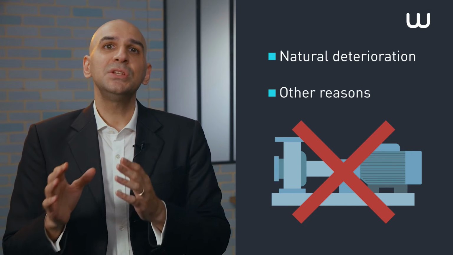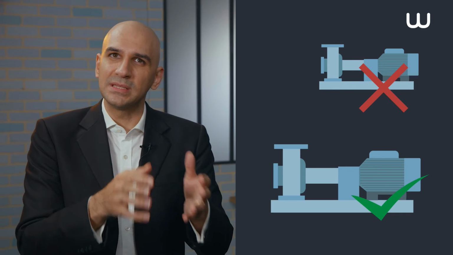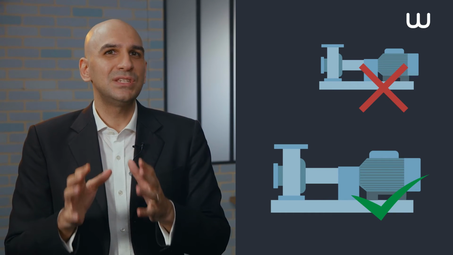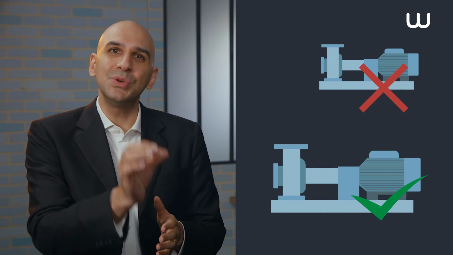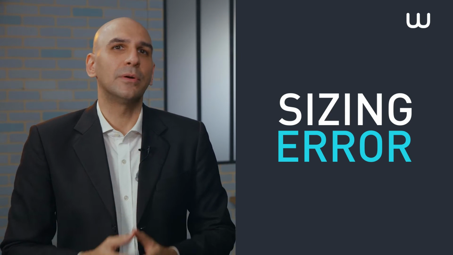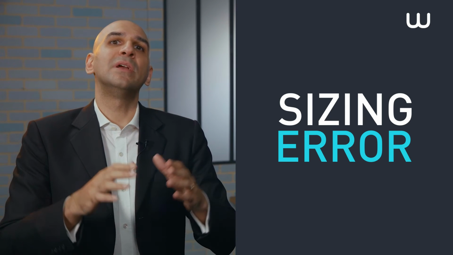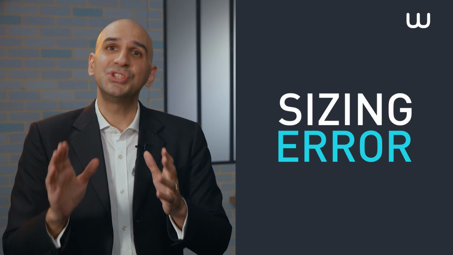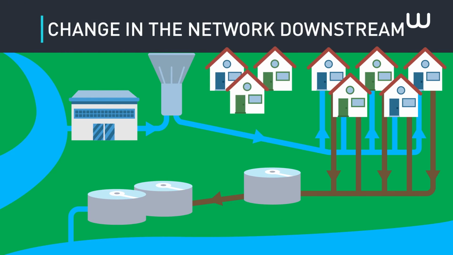First, the machine chosen during the design stage may not be suitable for the site where it will be installed. The flow rate TDH operating range observed does not correspond to the unit's optimal efficiency. This means that there is a sizing error. It is possible that the electropumping unit's operating range suddenly varies with a change in a network's curve. This may be due to changes in the network downstream, such as the new extension connections that will increase water demand.